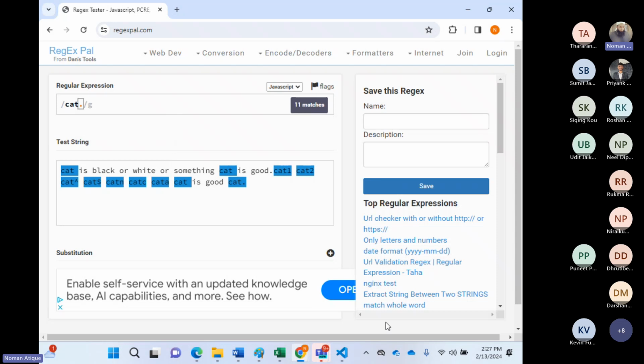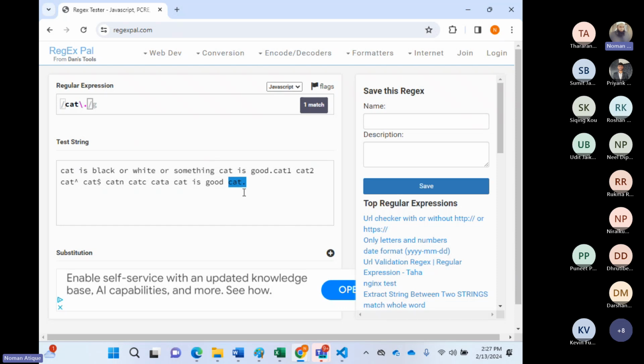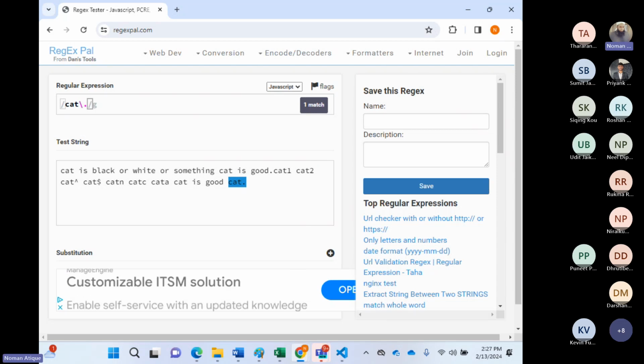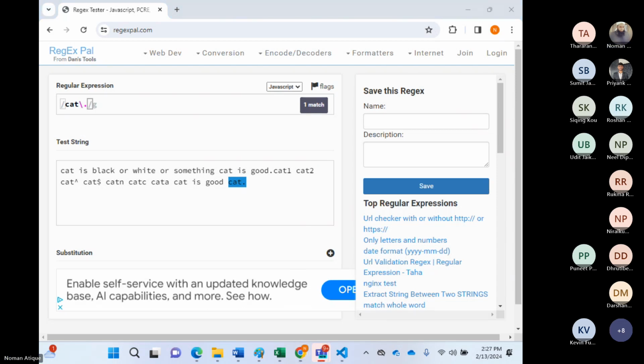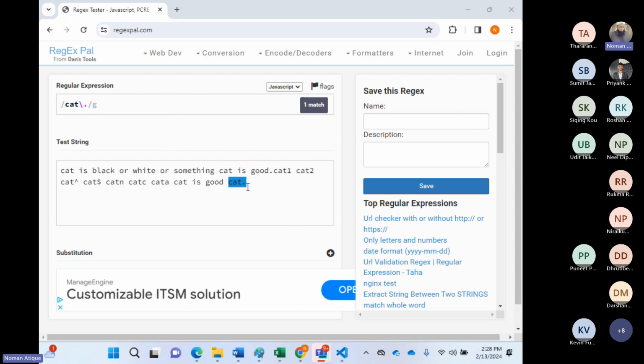So to understand a literal dot, we place a backslash. Do you guys remember escape sequencing, Priyank? You have studied that in C language, escape sequence. We need to escape that dot. If we escape that dot, it means that now it is looking for literally a dot, not dot meaning any character. Can I get a thumbs up from everyone if you understand that one? Now, do you see that it only recognizes cat dot? Otherwise, nothing is recognized. Wonderful, wonderful. I can see a lot of people representing. So if I just want to recognize this cat dot, it will just recognize cat dot, nothing else.